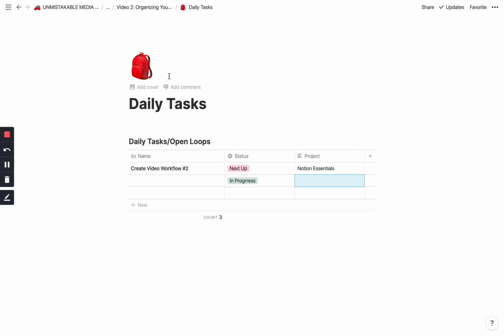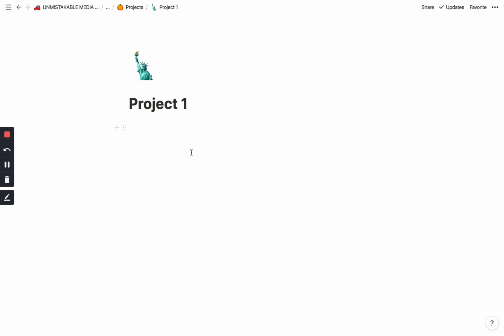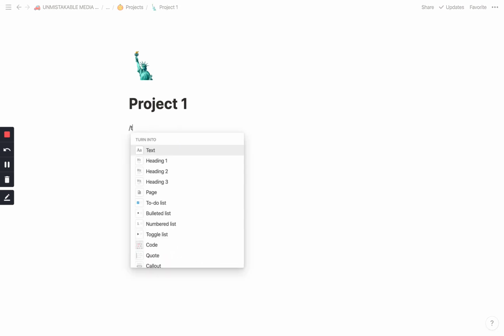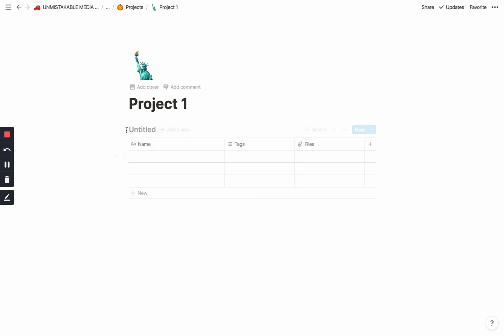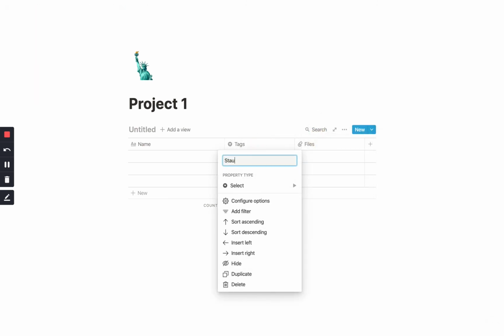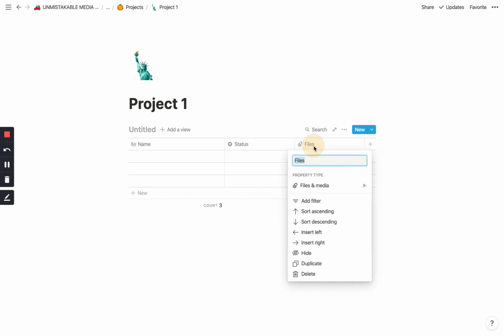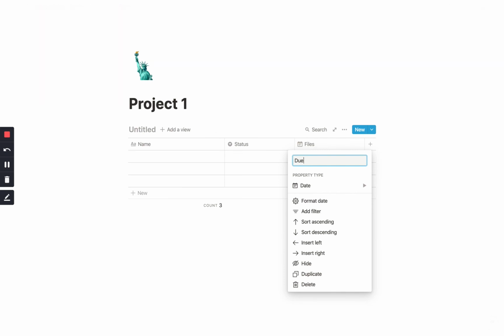Now, obviously, this is just for managing your day-to-day, but as things get more complicated, you want to organize them into projects. And there are a couple of different ways that you can organize projects, and I talked quite a bit about that in the project management video. But I think the simplest way to create a project inside of Notion is to just do a simple table. And we'll call this project 1. Here's our task list, and we can replicate the same structure that we had before, where we have a status, and in the case of projects, the due date actually becomes a lot more important, because that way you have a sense of a timeline for your project for the various tasks.